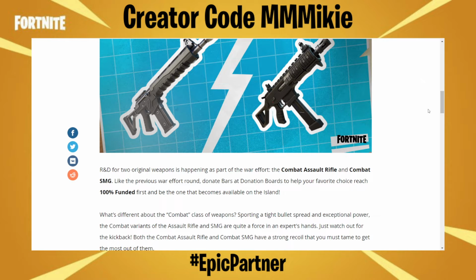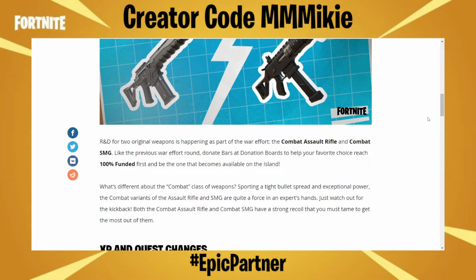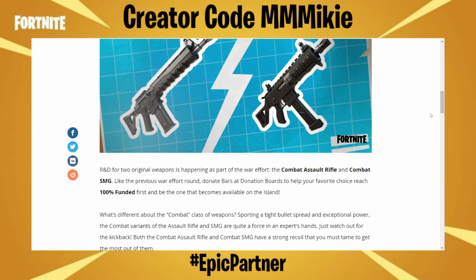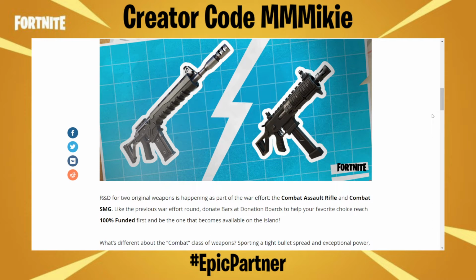What's different about the combat class of weapons? Sporting a tight bullet spread and exceptional power, the combat variants of assault rifle and SMG are quite a force in an expert's hands. So let's watch out for the kickback. Both the combat assault rifle and combat SMG have a strong recoil that you must tame to get the most out of them. That's very interesting. So I like the sound of that.